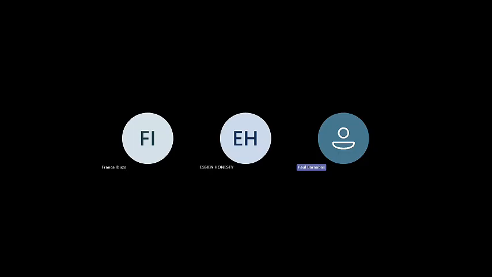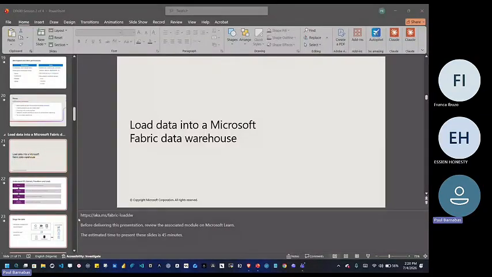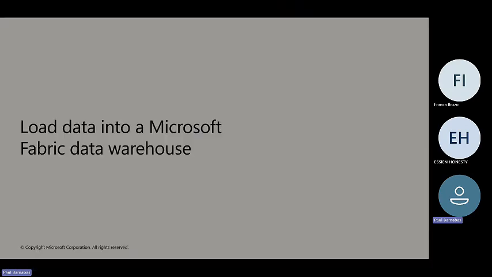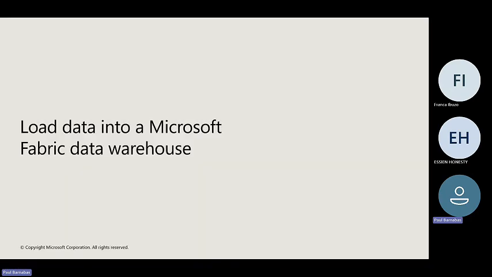I'll be sharing my screen shortly. We'll be building on that subsequently, and we'll be talking about what makes up setting up a data warehouse, and how we can load data into a data warehouse. We will discuss what it takes to build and optimize a data warehouse.